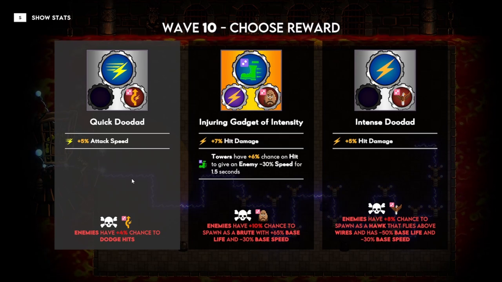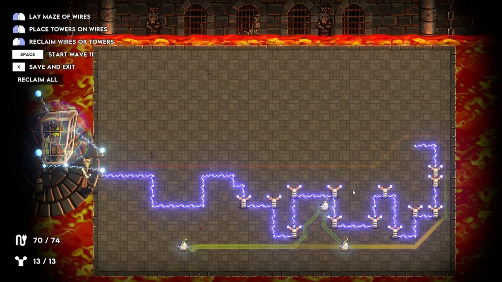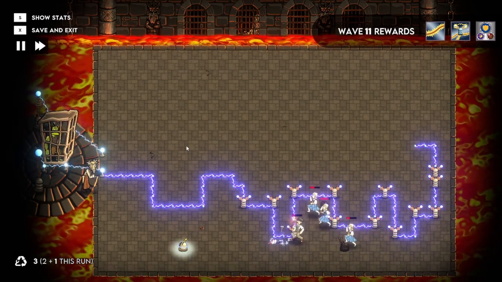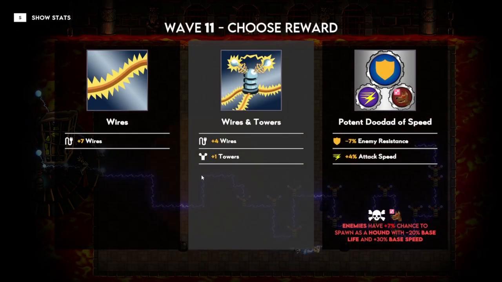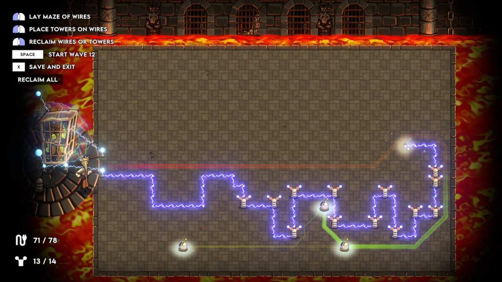Let's... not crazy about dodge chance, but enemies have plus 8% chance to spawn as a hawk that flies above wires and has minus 50% base life. As long as the hawk is going to get hit, I think that's okay. I guess we're gonna see what these hawks do, maybe. Shields giving in? Yeah. Stay back! Stay back! Alright. I wanna thank the developer, too, for giving me an opportunity to try this out.